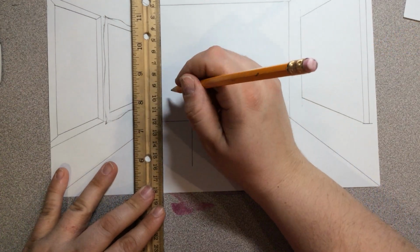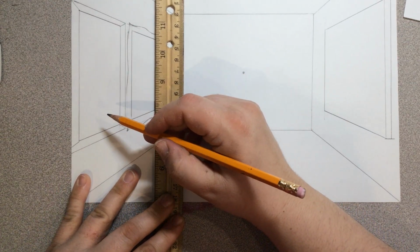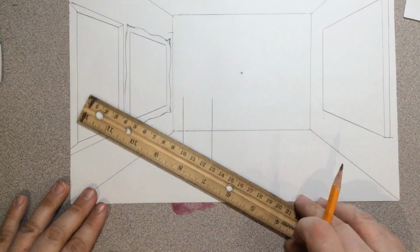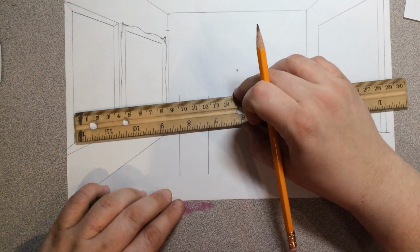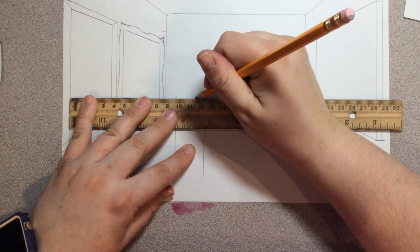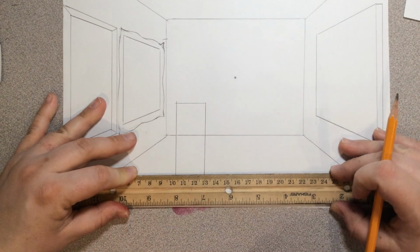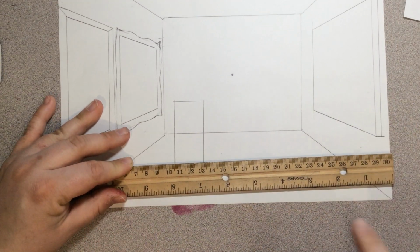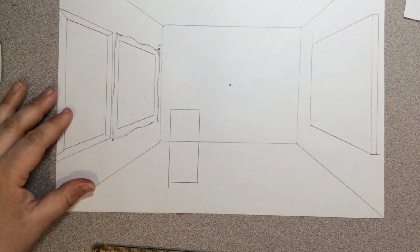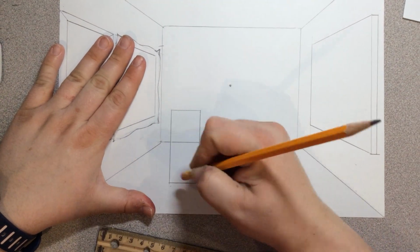Make sure that your lines are nice and straight. My ruler is even with the side of my paper, and my lines are parallel to one another, okay? These are vertical lines. They are not diagonal or slanted in any way, okay? These lines have to be horizontal. You can measure it out if you need to, or sometimes I like to just line my ruler up with the bottom of my paper to make sure that it's nice and straight. If your lines are not straight, it'll look like it's falling over, okay? It's really important to keep them nice and straight.